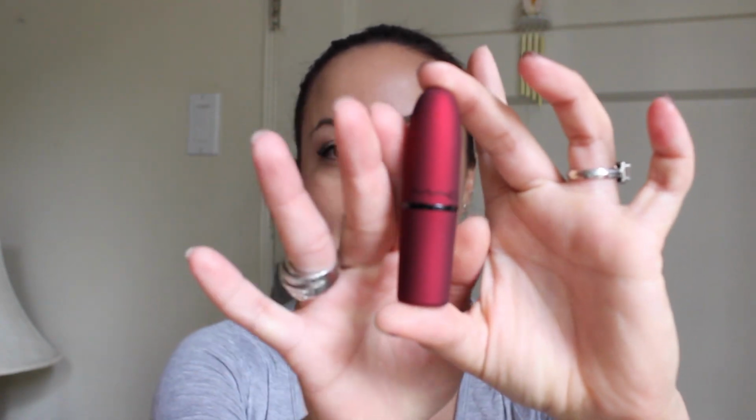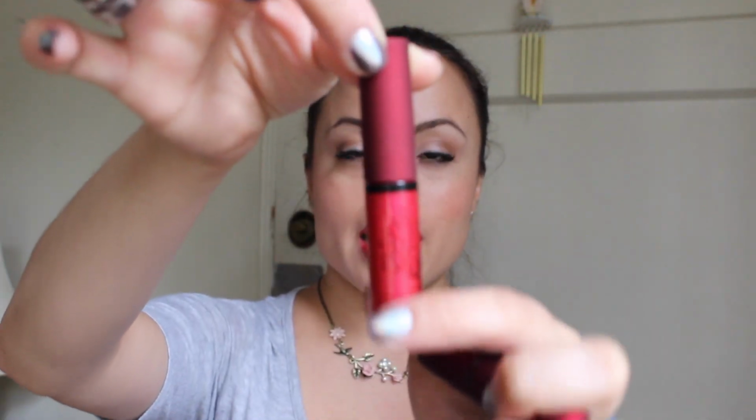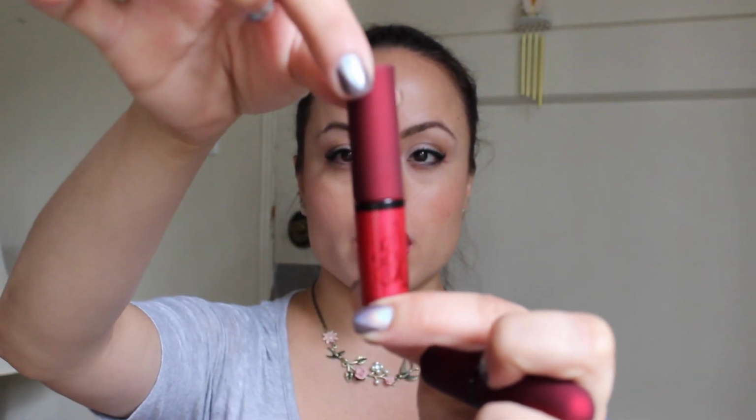The packaging is actually really cute. It's this red, but it's a darkish red, and it has an almost rubbery feel to it, so it's really cool. And then the lip gloss has the same material on the top.